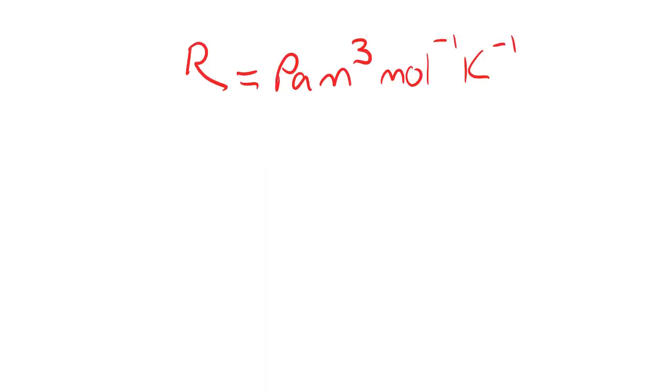The other really important thing to remember is that if you have an entity with compound units, like we have here for R, then from these units alone, you know at least one formula that you could use to calculate that entity. So in this case, if I want to calculate R and I know that R has these units, then I can derive the ideal gas law from it.